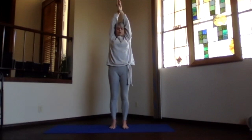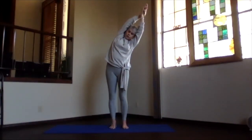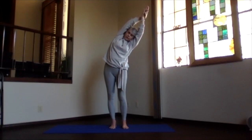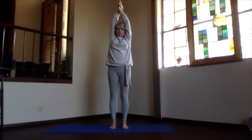Sitting bones go down, crown up. And then without twisting your body, lean over to one side. So you're getting that lateral stretch to the spine, pulling those ribs apart on that side you're leaning away from, and then push the foot you're leaning away from down a little bit more, and that'll expand that stretch even a little bit further.